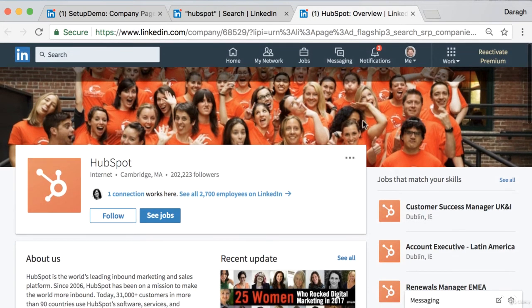You can also see that they've used their cover image space to show the team members. It's kind of a fun place to work. That's appealing to candidates if they wanted to come and learn more about the jobs that are available. Well, look, it looks like a pretty fun place to work. And that's the type of thing that you can use that cover image for.